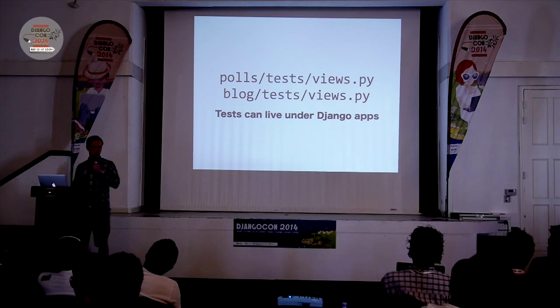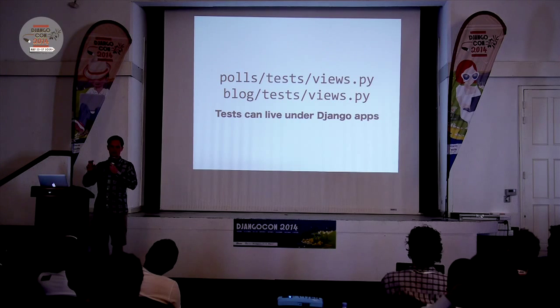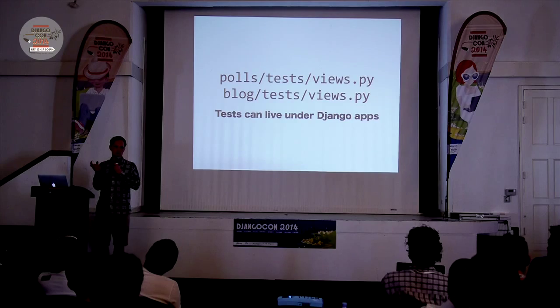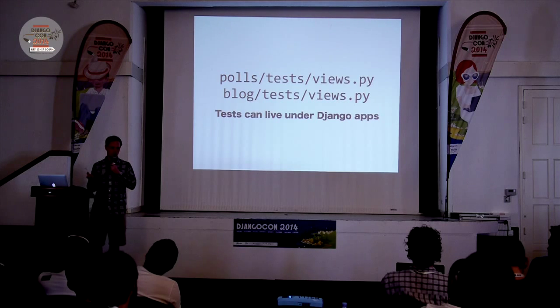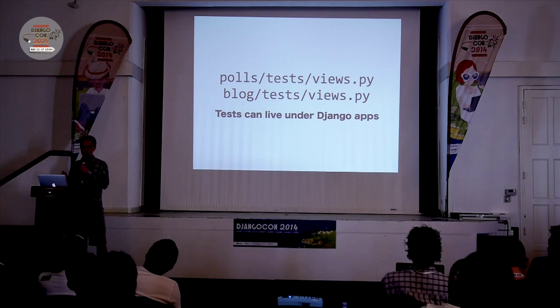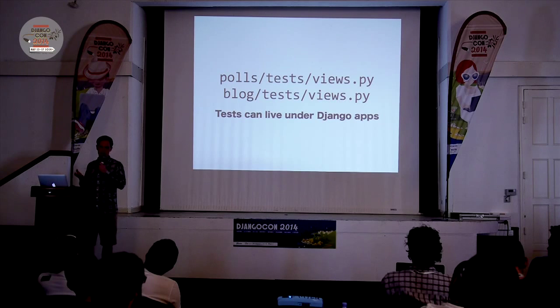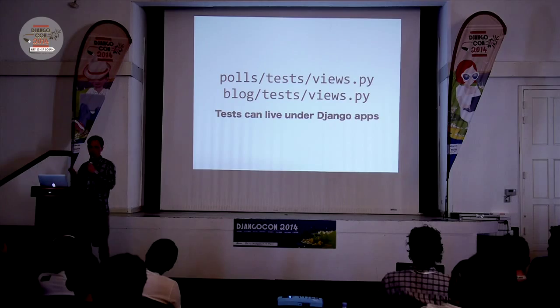So a layout like this, where you have your tests in the application directories, is kind of similar to what's used when you start a new application in Django. This is a good way of doing it for some projects, but if you have a project which has a lot of apps within it, it might be a better idea to put the tests in their own root directory instead. It might make it easier to find your tests.